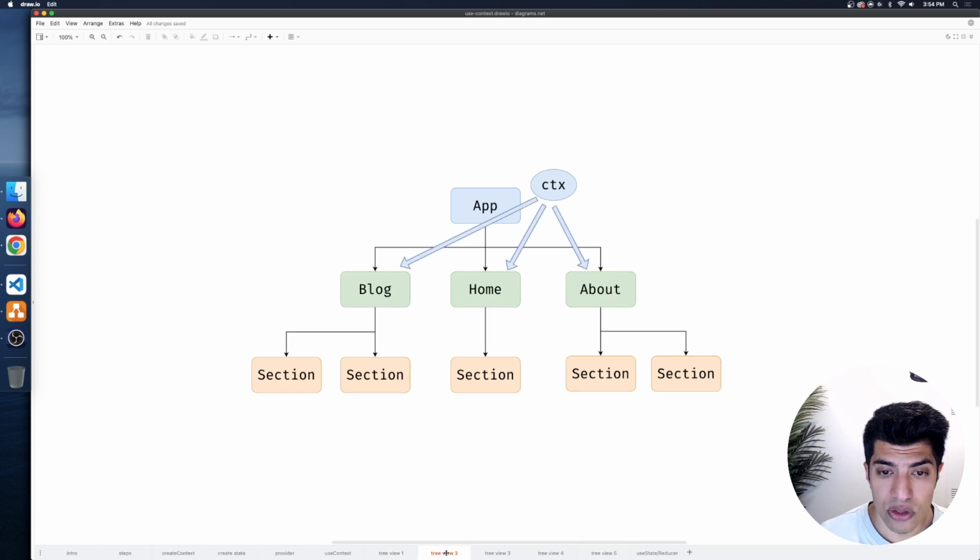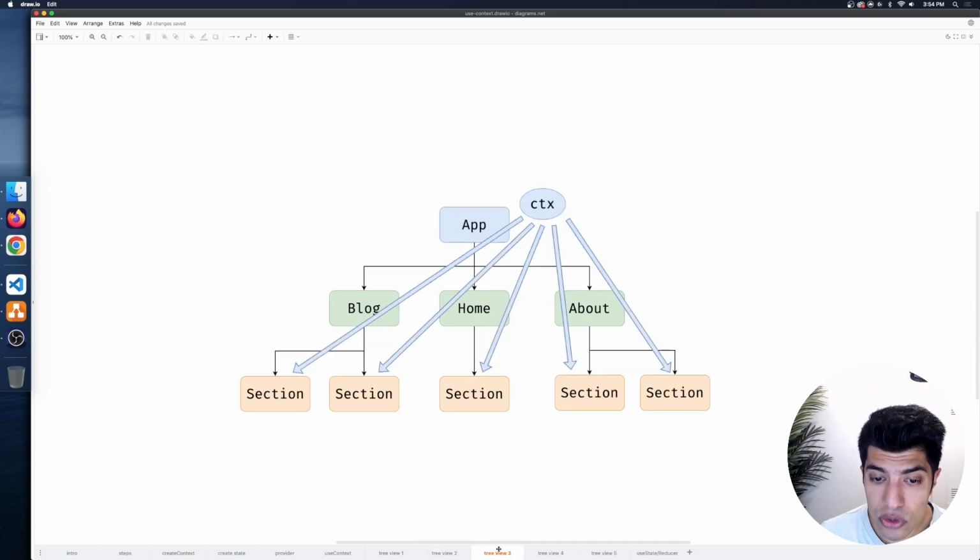So what does that actually look like? If we want, we can access it in Blog, Home, and About, if we do a useContext and it's set up as a provider in App. But we can also access it anywhere here, without passing it as props anywhere. And this is kind of awesome, but also quite complicated if you think about it. We could have hundreds of children here. These could have their own children, and they could have their own children. It could be at the root of our application, and the app has like 100 components in total, and we could access this context anywhere that we want. So that's definitely a way to use it.